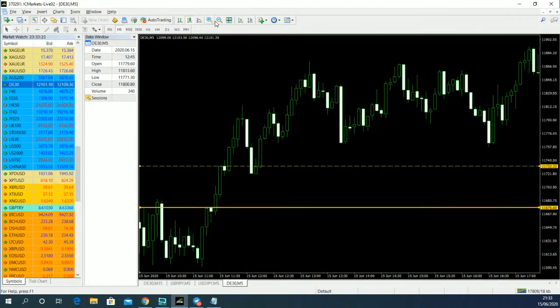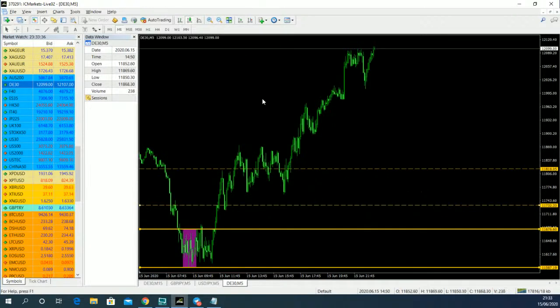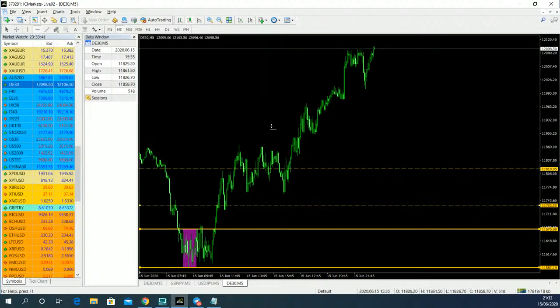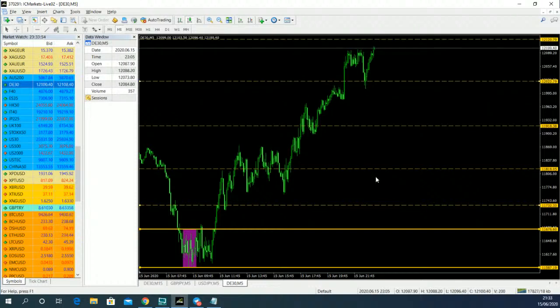So you were asking me, how do you do that? Let's say you set your first target here, 90 pips. Then you set your second target, 90 pips. You set your third target, 90 pips, and maybe your fourth target is there. You set it manually. So in this case, you may have gone for 1, 2, 3, 4.